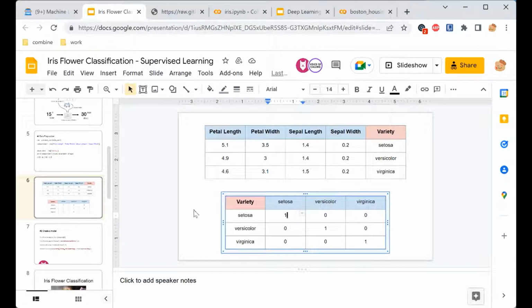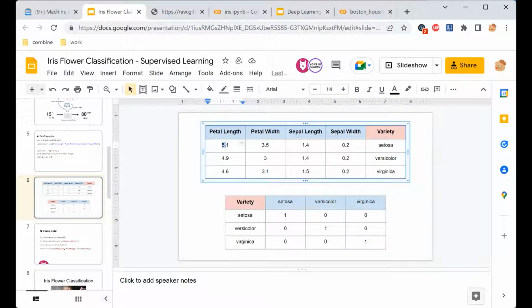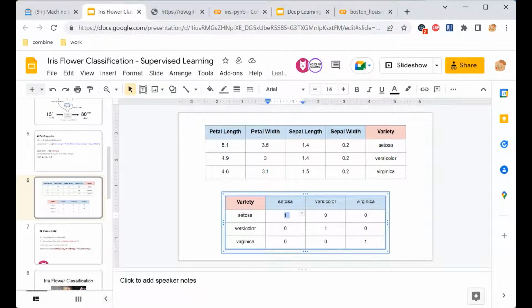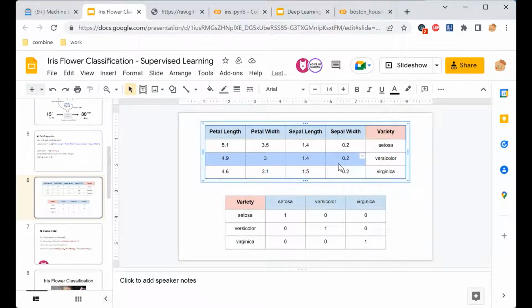So if let's say we get petal length is 5.1, petal width is 3.5, sepal length 1.4, and sepal width is 0.2. When we have this line of code, that's a setosa. So our setosa is going to be 1, and everything else is going to be 0. But then we have this new line of data, and it's different than the first one. That one is a versicolor.